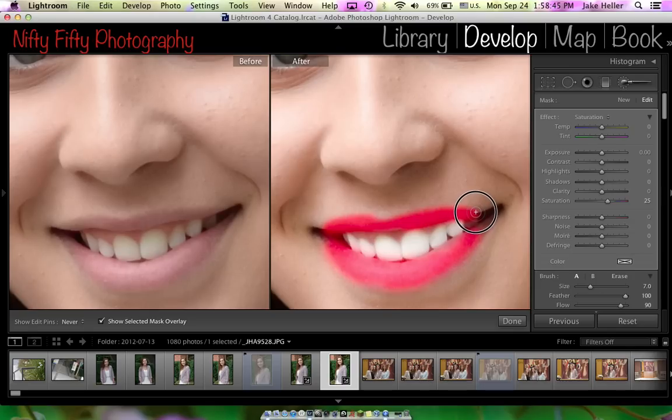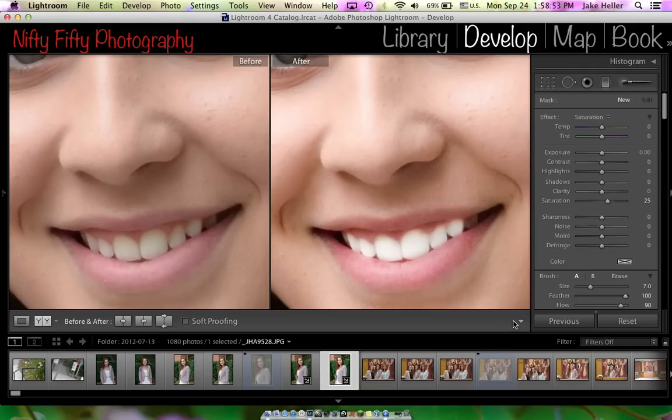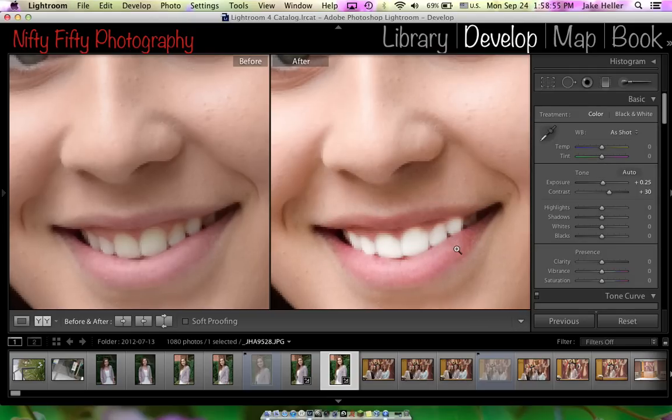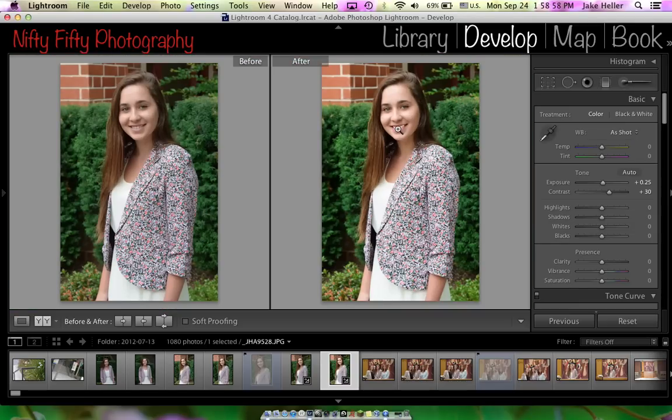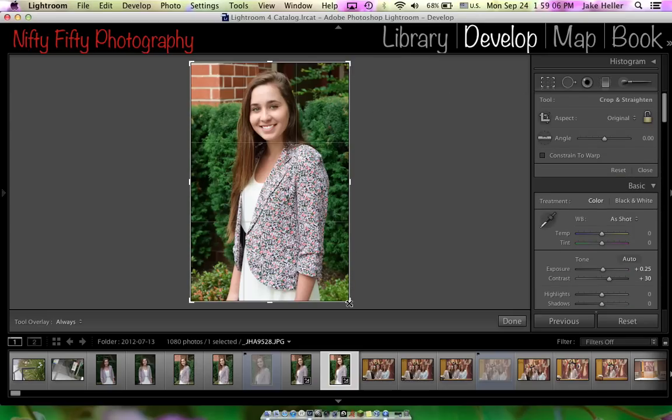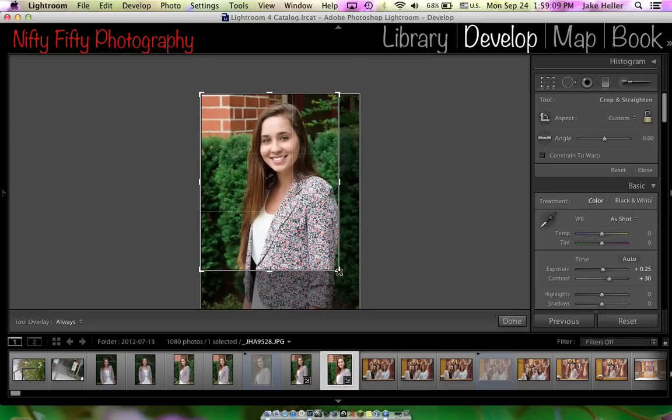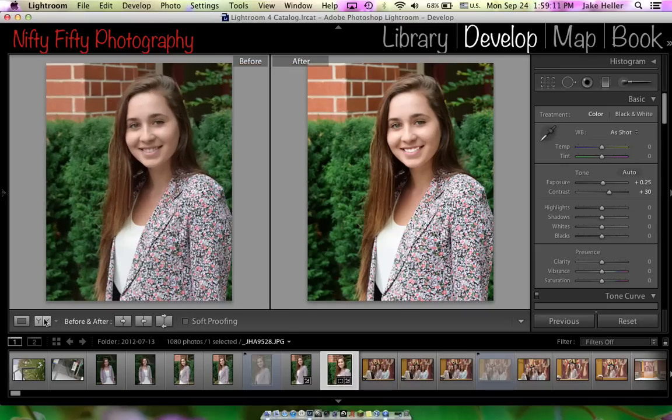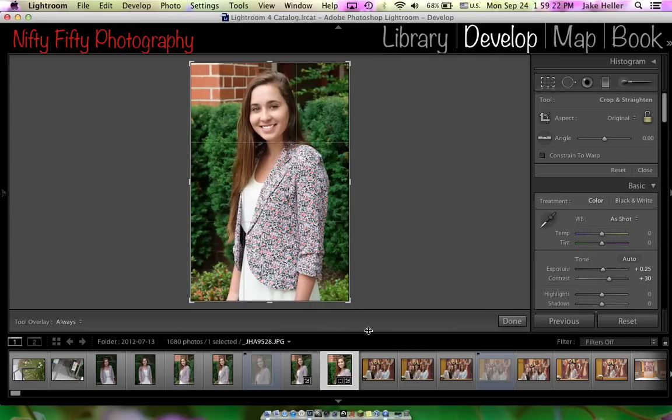So let's just finish this up really quickly, and then let's boost the saturation on here, and let's see what that does. So it lightens it up a little bit. Not a whole lot, but you can definitely see a little bit of an improvement. If I just come in here and crop it in a little bit just for the face, and just click this, then you can see that what I did definitely just brightened up her face a little bit. Again, those are just some quick things that you can do to make your photos look a little bit better.